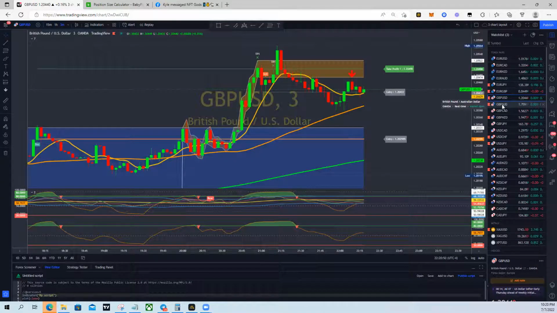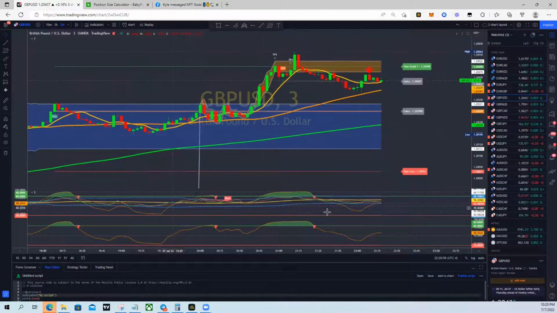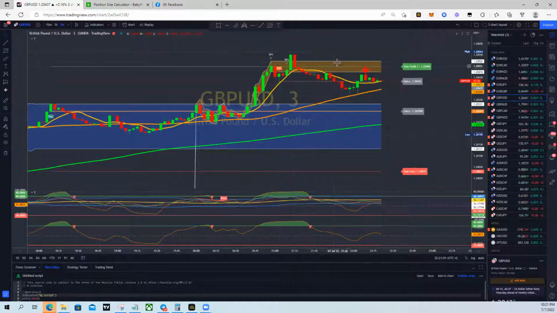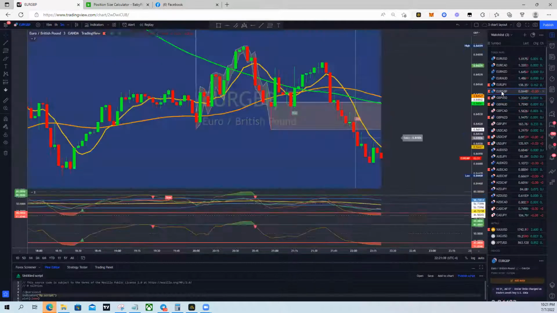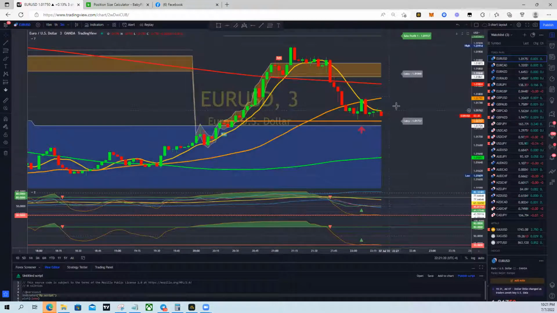Marilyn said, is the entry only at break of the session key and the golden key? Great question. It all depends, because depending on where the market is at, you may have the golden key and the session key in different places. Sometimes, like in this case scenario, the golden key is outside of the session key zone, as on GU. In some cases, the golden key will be inside the session key zone, right? So it all depends on where it's actually at and what pair it is. Every pair, the setups will be different depending on the pair of the day.